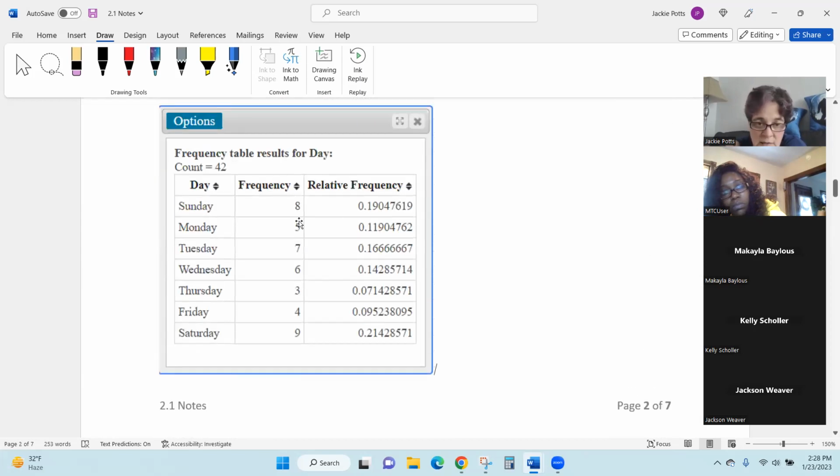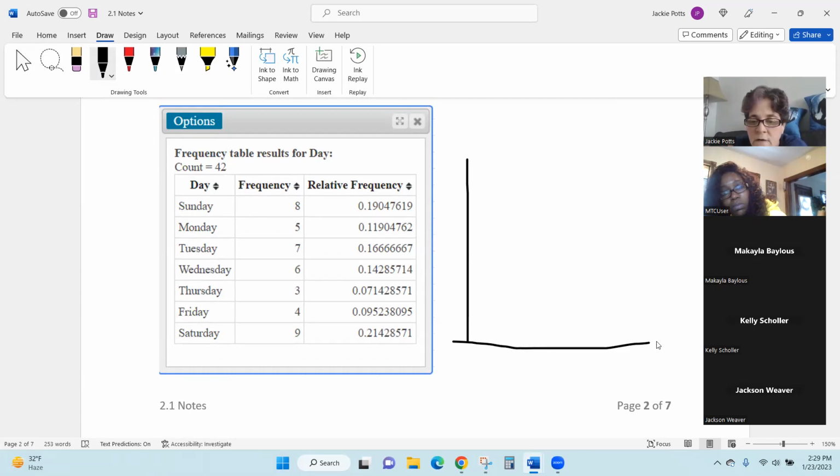If I was doing it by hand, think of graphing in 4 quadrants, except that we only had the first quadrant.